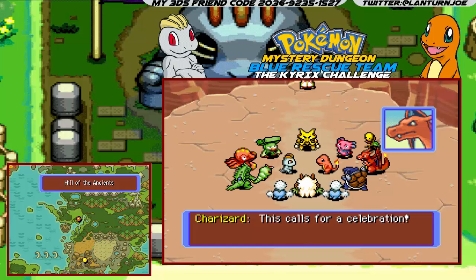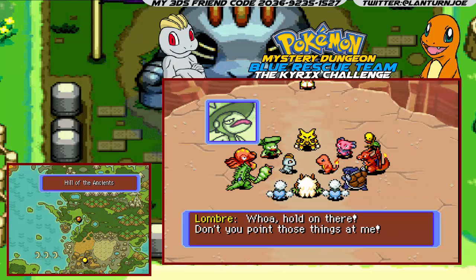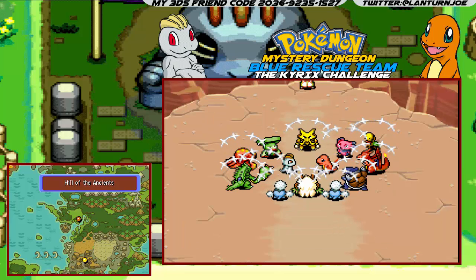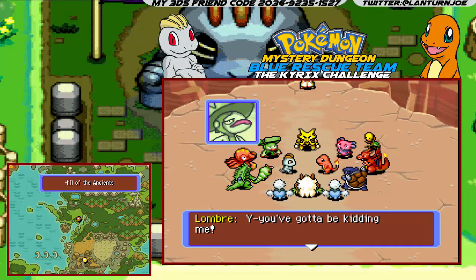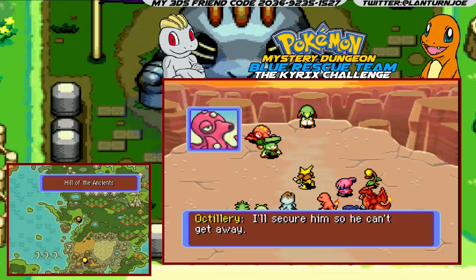This calls for a celebration. Let me shoot my hydro cannons into the sky to kick it off. No. Please don't do that, Blastoise. Whoa. Hold on there. Don't point those things at me. Face the other way. No, let it loose! Ha ha ha! You've got to be kidding me. Look at Lombre run away.